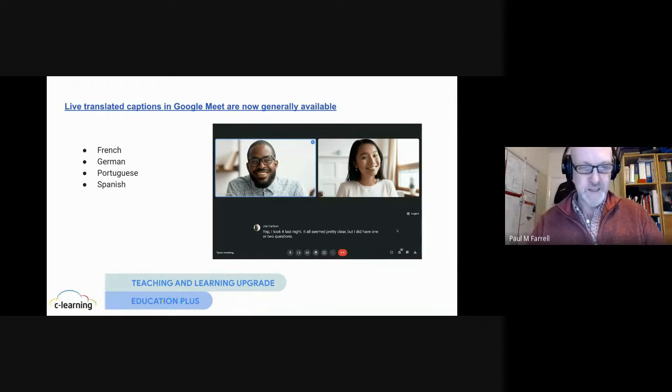So you have to have the license attached to the account that's making the choice, otherwise those options won't appear, but they are there for teaching and learning upgrades and for Education Plus. And actually we tried it last week, and I'm pleased with how accurate they were. I'm assuming they are accurate because I don't speak any of those languages desperately well. A spattering of French, but there we go. But I think that will only continue to grow. The list of languages will extend, and so on and so forth. But like I say, teaching and learning or Education Plus only.